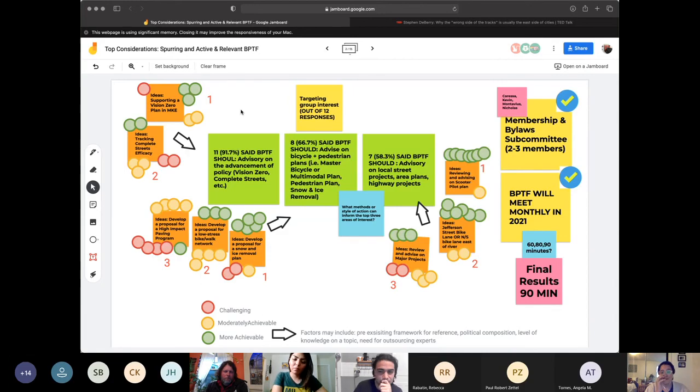So I'm going to get back over to these priorities. I know the dots kind of look a little bit busy, but whatever, we'll figure it out. So basically what I did was I put up a few Post-it notes under each category of specific things that this group could work on. I did also open it up to the member body to add any additional topics related to projects, policies, or plans. I didn't really get anything specific back.